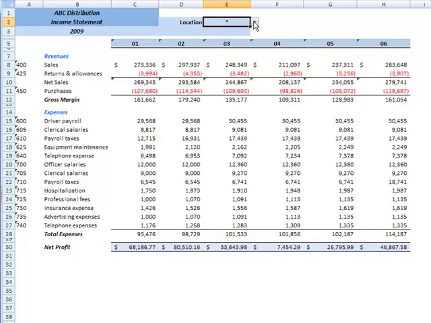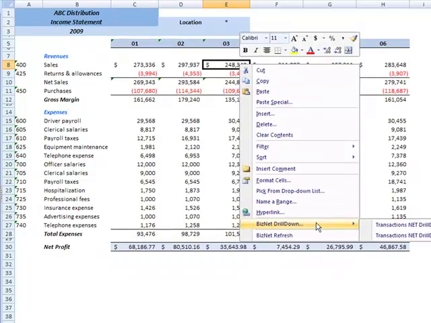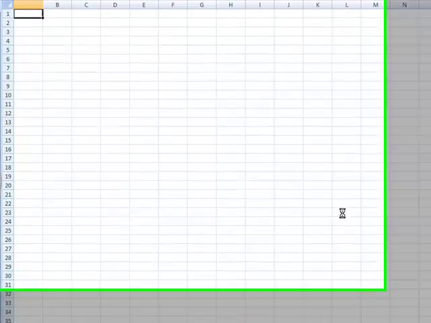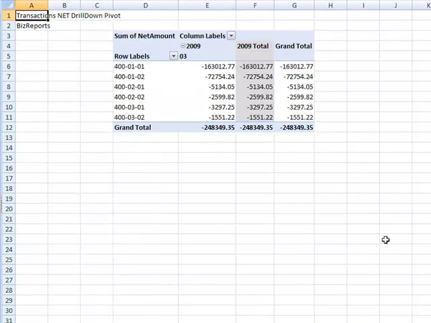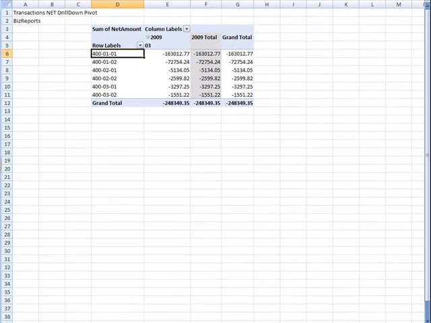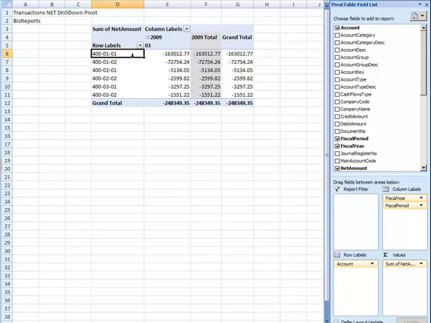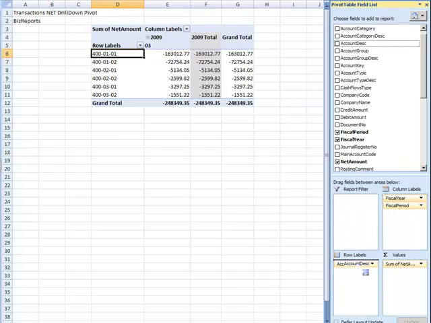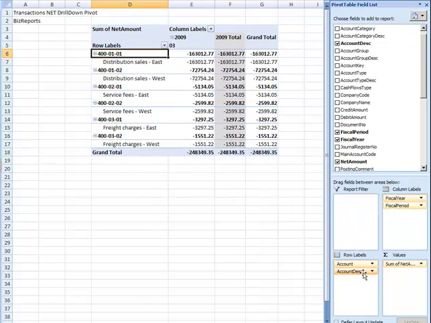Something else that might occur is for someone to have a question about a number. For example, why sales began dropping in period 3. To find out why, with BizInsight, it's as simple as a right mouse click and drill down. On the fly, a pivot table is created for me. And with this pivot table, I can add additional fields to understand more what is going on with this value. For example, I can add account description, dragging and dropping to understand the situation more clearly.